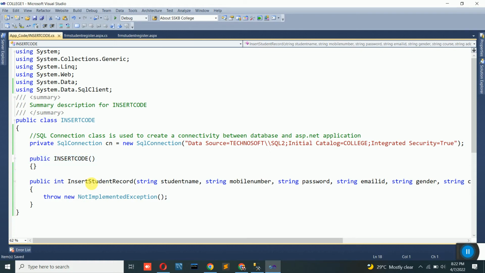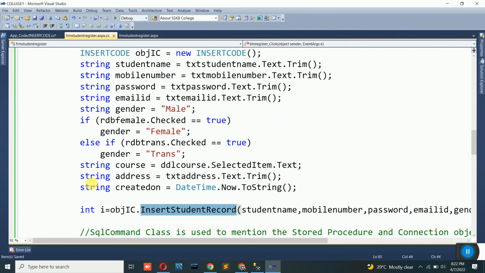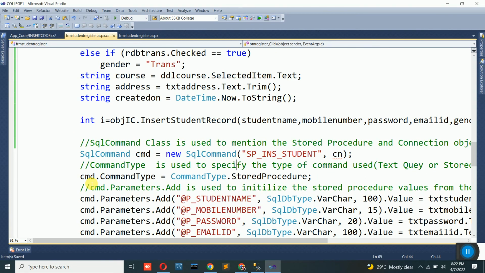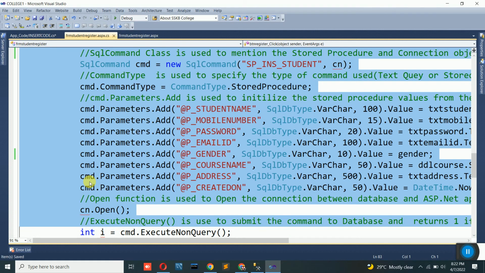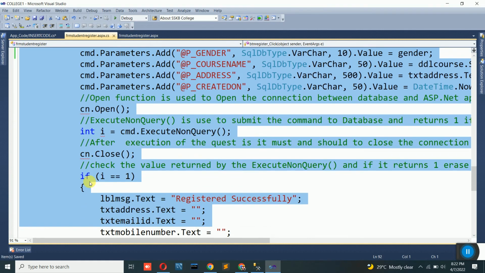So now you can see a function has been created, with the return type int, the function name, and whatever variable names I had given there, it has automatically created the parameters for that. And then there is one error it is showing, just delete that particular error in this case. Now next what you have to do is, from this particular code, I have to just copy the remaining content, whatever I had written in yesterday's class, including the connection open, connection close, all those things, cut from here.